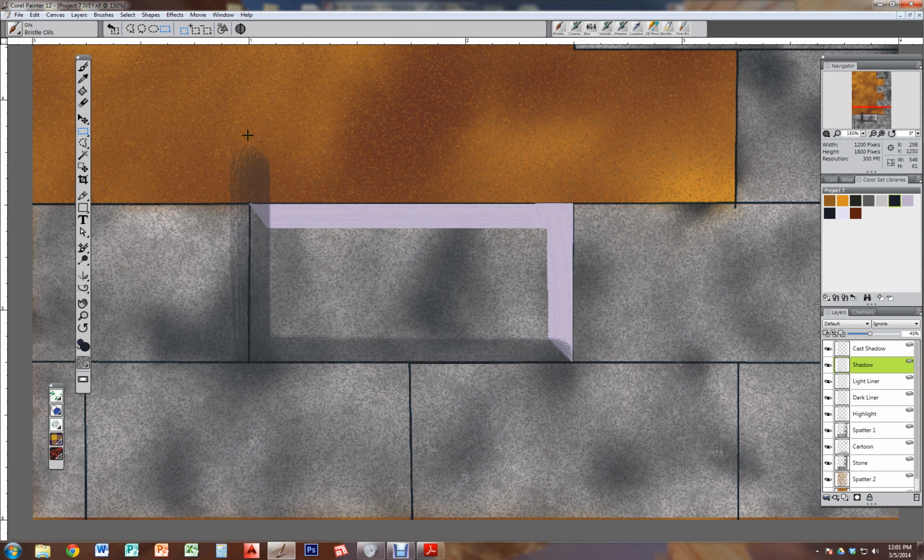I'm going to lower the opacity so that I can see the edge of the block. You will then have to trim your 45-degree angle in there. Okay, so I'm going to make that back up to 100.